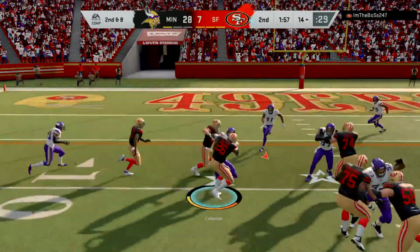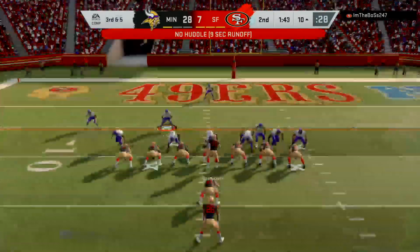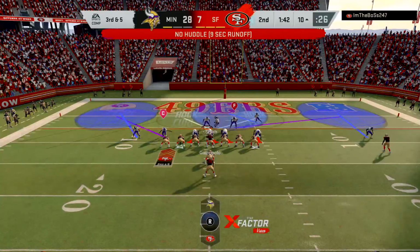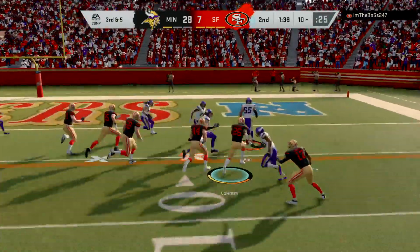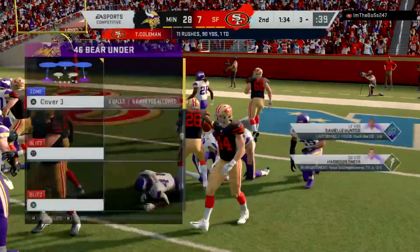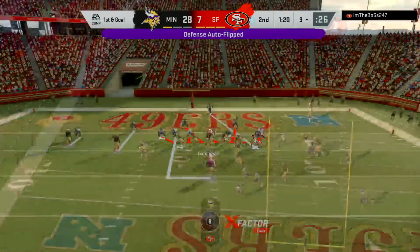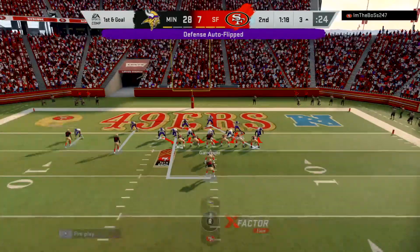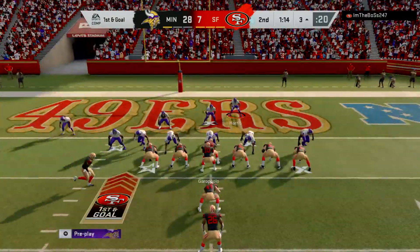On second down, it's Coleman. And he'll get this one down to about the 10-yard line. Give him 3 on the run there. Now they're looking at a 3rd and about 5. On third down, Coleman. So many times we look at a short run and we praise the offense for trying to set the tempo and establish things, but the defensive guys, hey, they just won the battle there. It wasn't a big run given up. They don't always have to absorb the body blows. Sometimes they dish them out themselves.